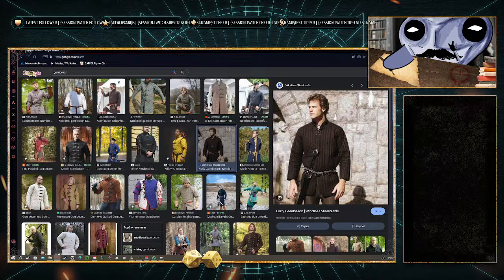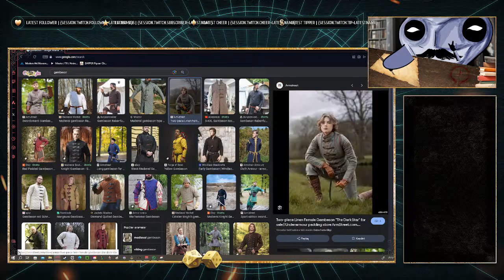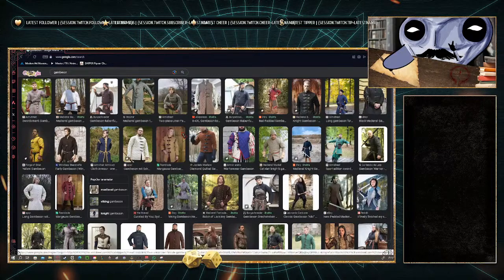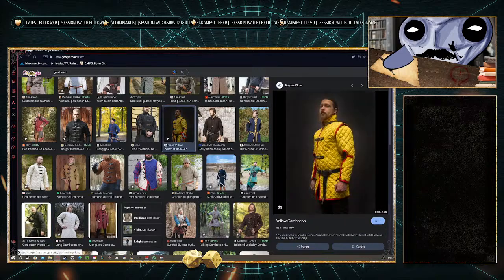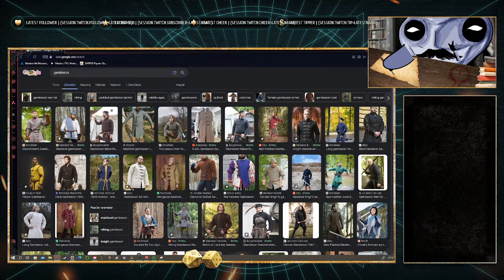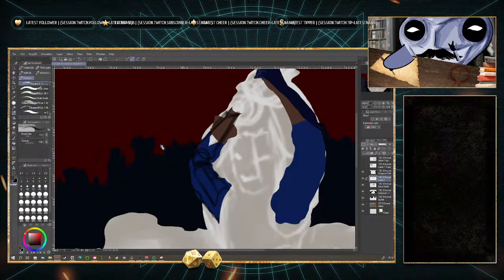Early gambeson, it says. This is a tight one. Yeah, in general, this would be it. Or this, this is a really fancy one, by the way. Forge of Sven, I know these guys. We'll keep this here, just in case I want to show something.